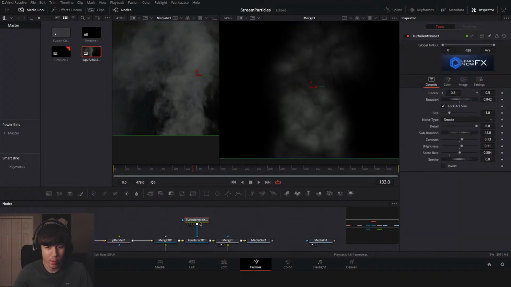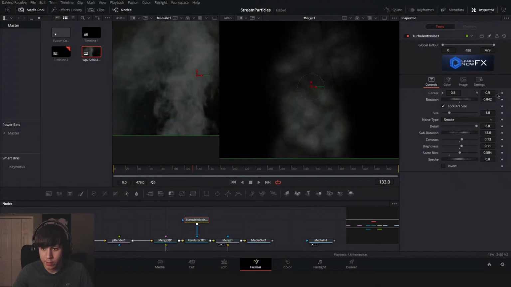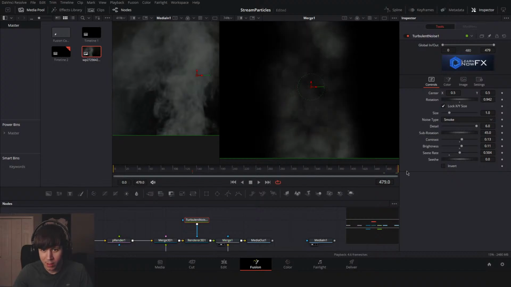And like I said, in order to do that, we just need to have the center Y value go up over the course of the animation, which I could do with an expression.